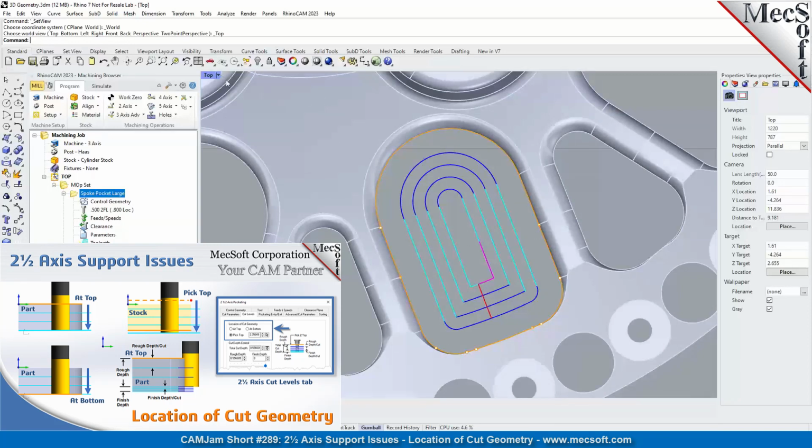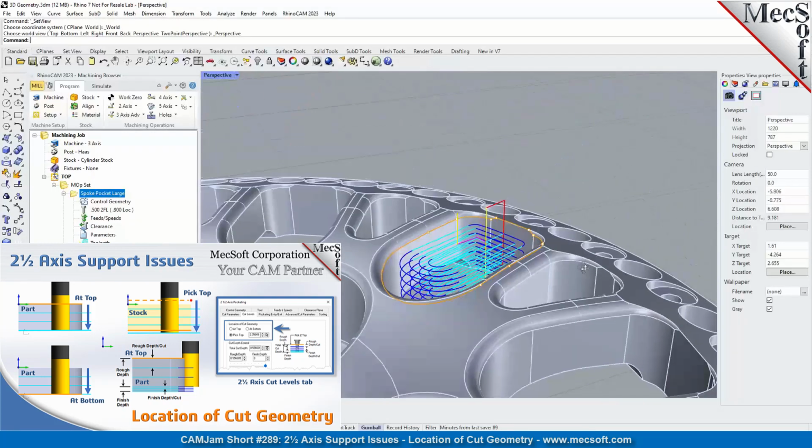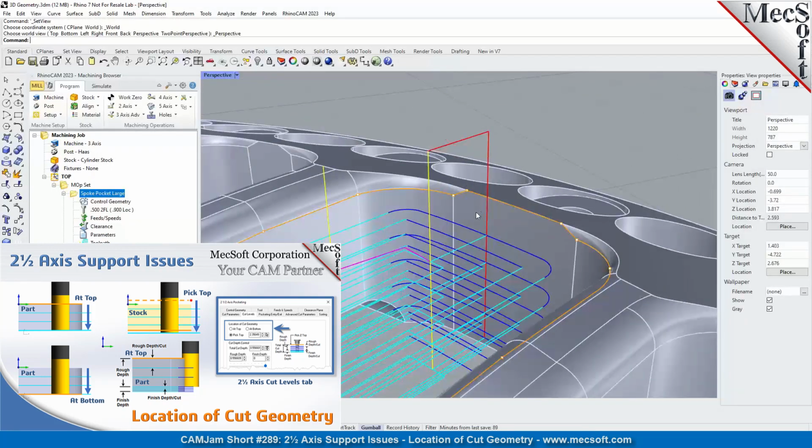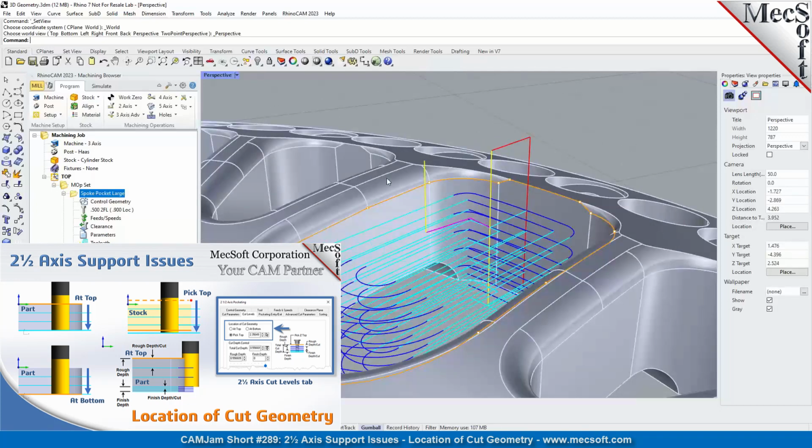But in reality, if you're looking at the actual part itself, you'll see that it's not a flat area. And again, we mentioned that inside the program, it will flatten this out for you when it calculates the perimeter, the extents of the pocket. It'll do that for you. So you can select three-dimensional curves, okay, along these, and these are not curves, these are just edges of these surfaces.